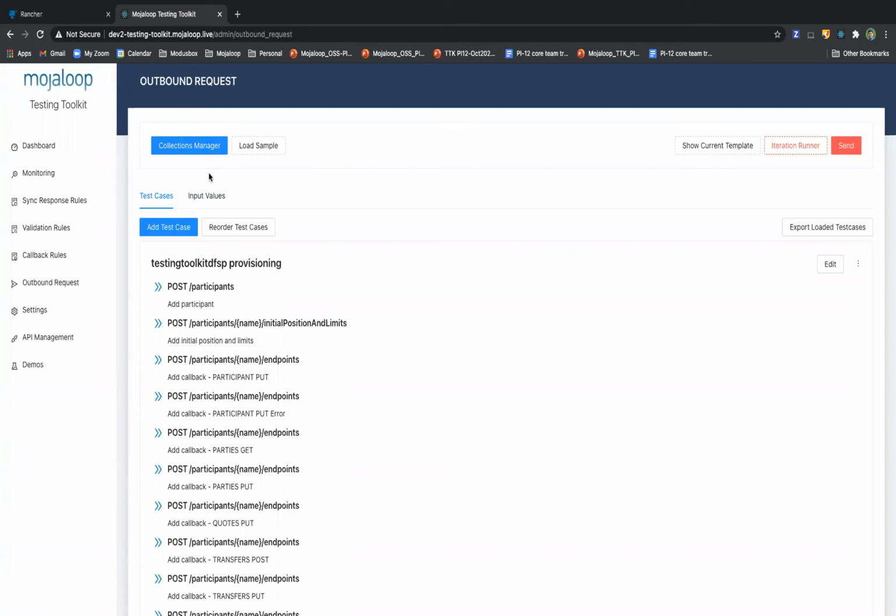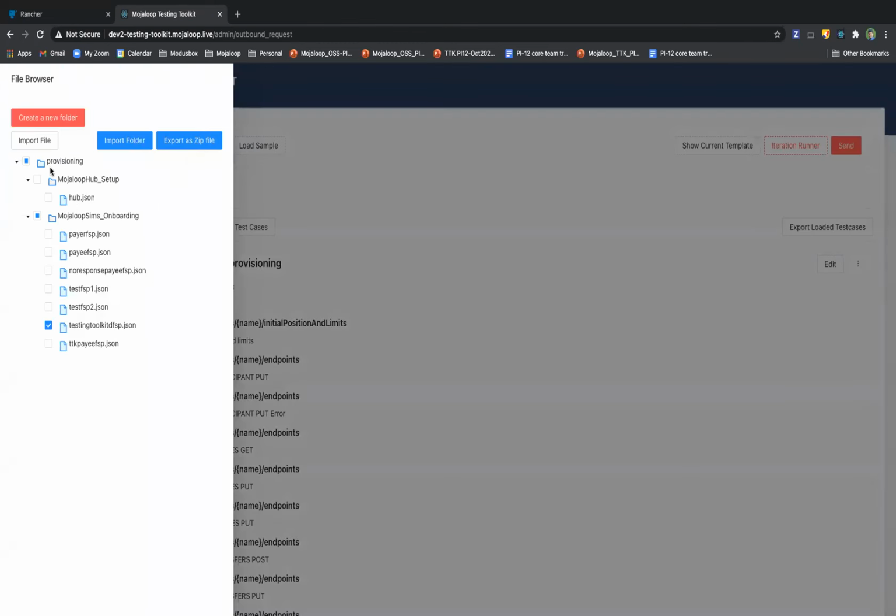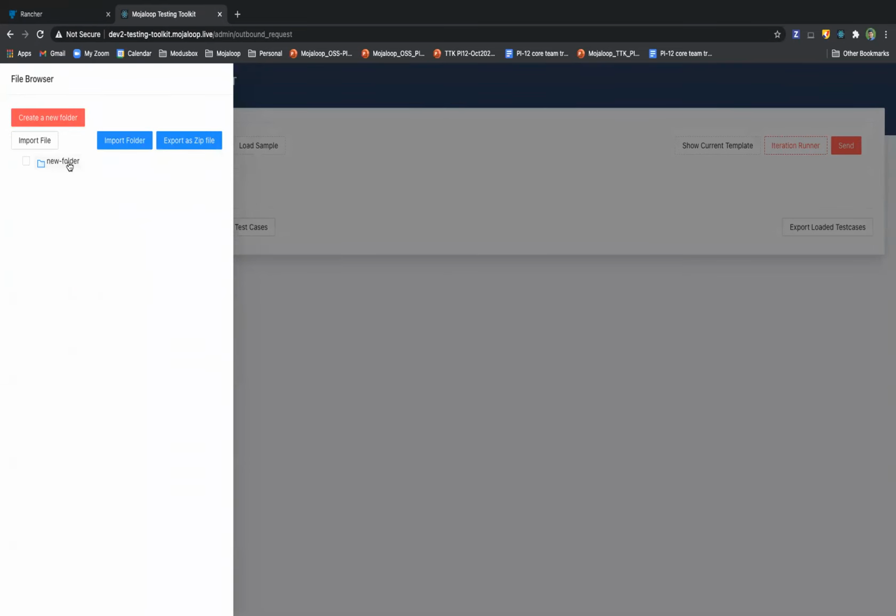So to create a new collection, you can click here, create a new folder. A new folder will be created. Now you can rename that.